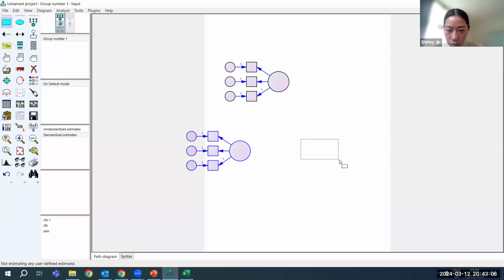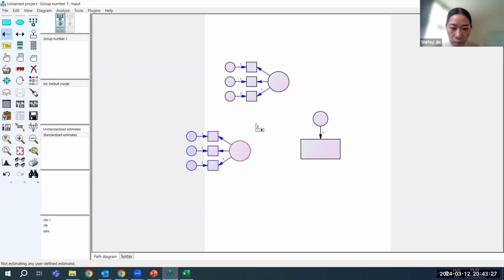So we draw this, and then it also needs an error item, right? So we use this button here, and here is an error, and then we need to draw the arrows.